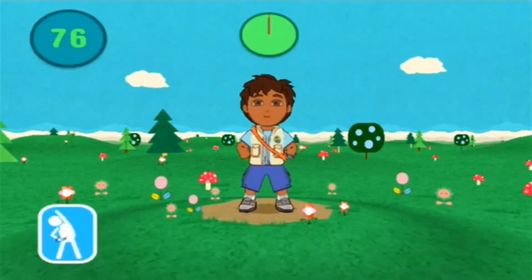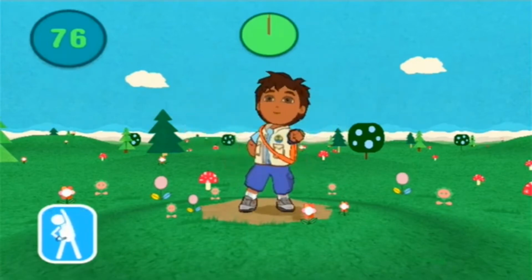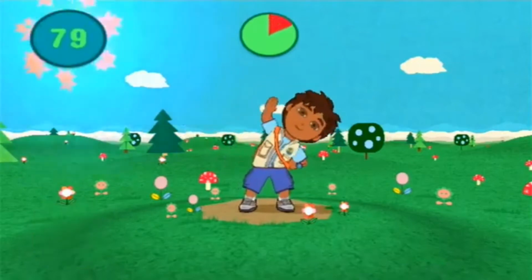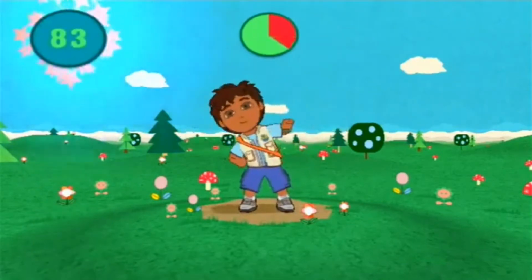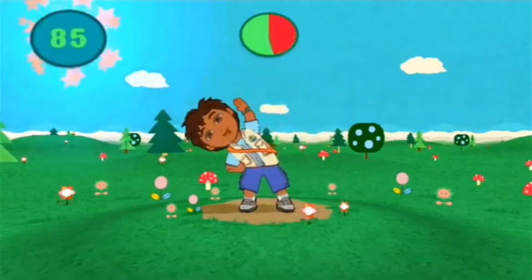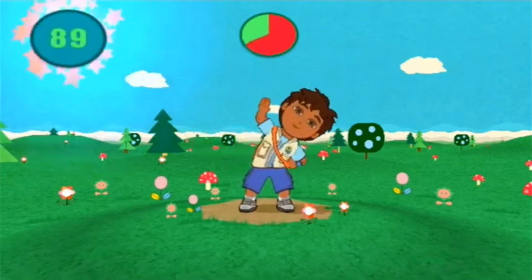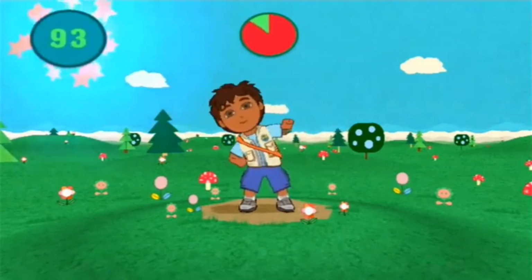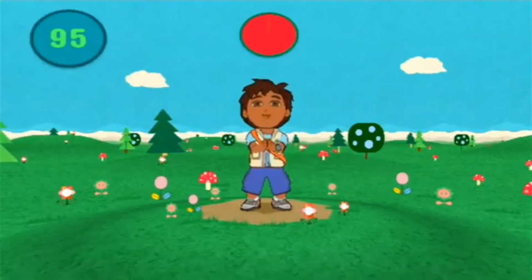Stretch one arm over your head like this. Let's go. Muy bien. Fantástico!